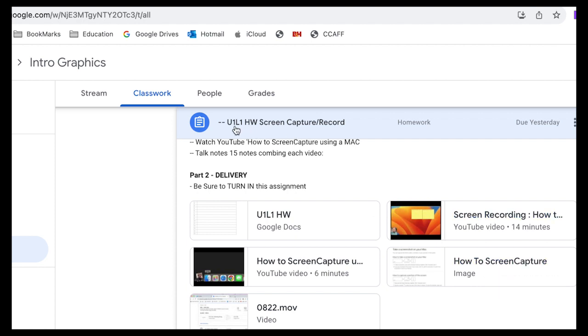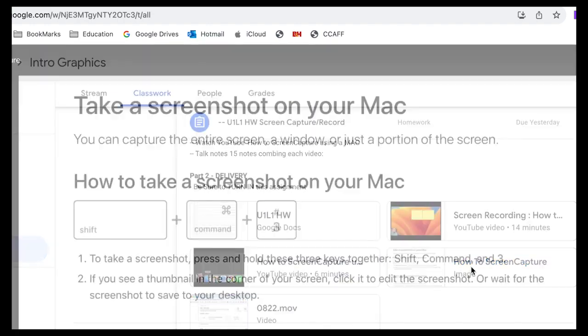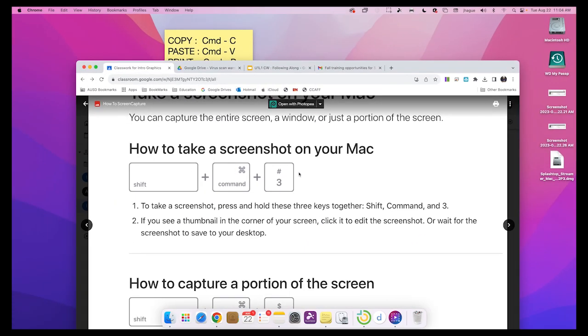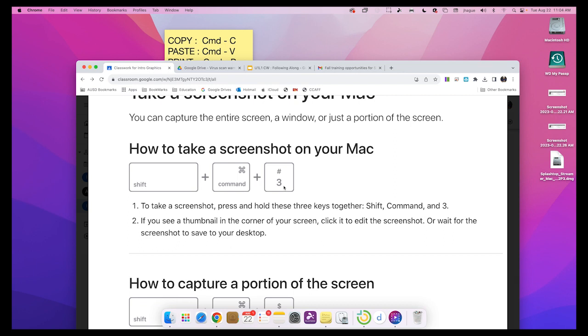Okay, so I'm going to click, if you look at U1L2a, you click here, and you'll notice that it'll tell you to take a screenshot of your map. Shift Command 3, okay, or better yet, Command Shift 3. You use your left thumb to press on the Command first, then Shift, and then 3. You've got to make sure all three are pressed at the same time, but not one at a time, okay? Is everybody good? So with one hand, Command Shift 3.